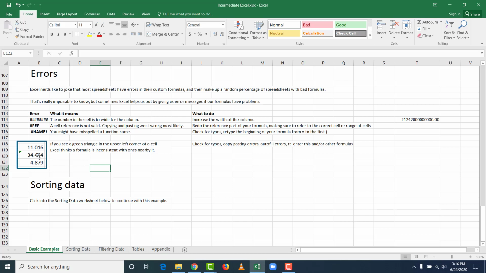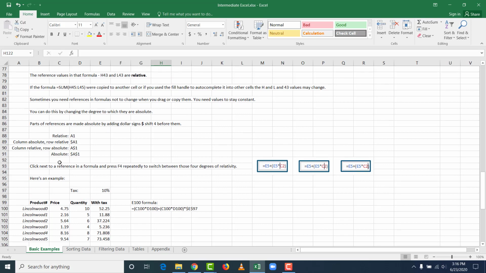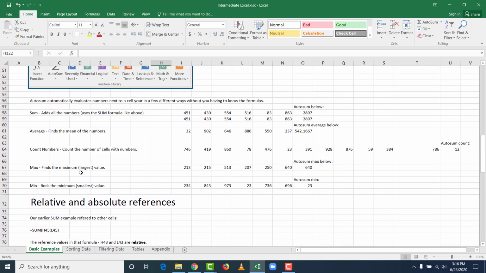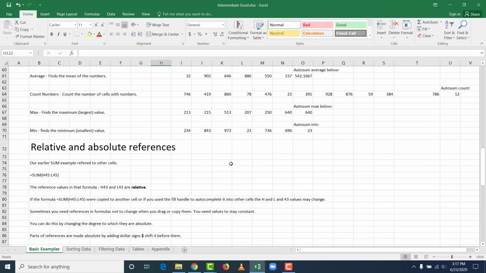Either way, you should probably click on that cell, take a look at it in the formula bar, and make sure that it is calculating what you need. If it is calculating what you need, when you click on that cell, the ability to dismiss the error message will appear to the left. So that's an overview of formulas. Sometimes you get errors. Sometimes you need to modify the references between relative and absolute. And we can use the function library and Autosum to get started with a lot of formulas.